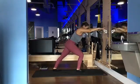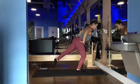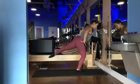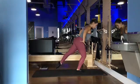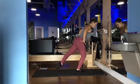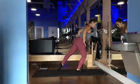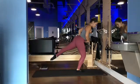Good, we're going to bend the front leg. We're going to shift the weight forward, arms are by the hips. We're just going to lift the left leg and place it back down. Tiny taps. And this is about finding your balance, but you're also working your legs and abdominals as you're doing this.